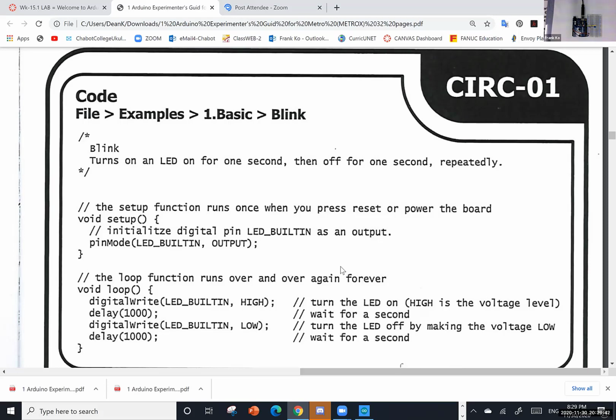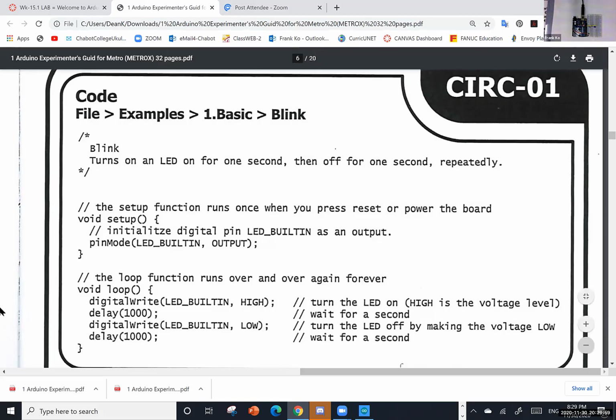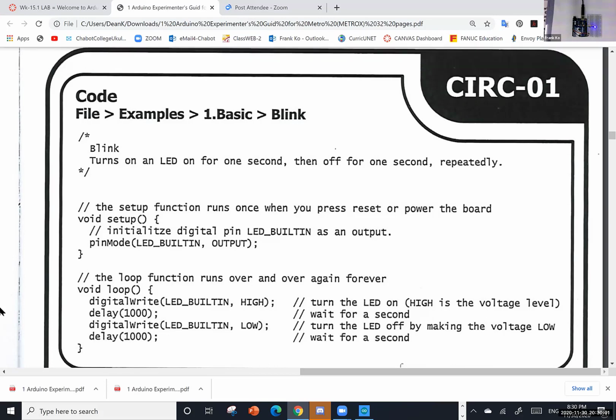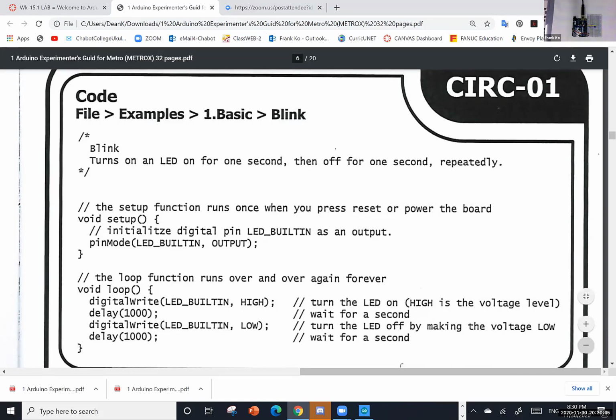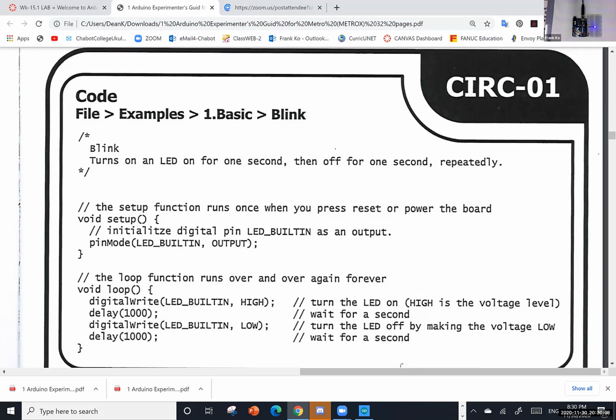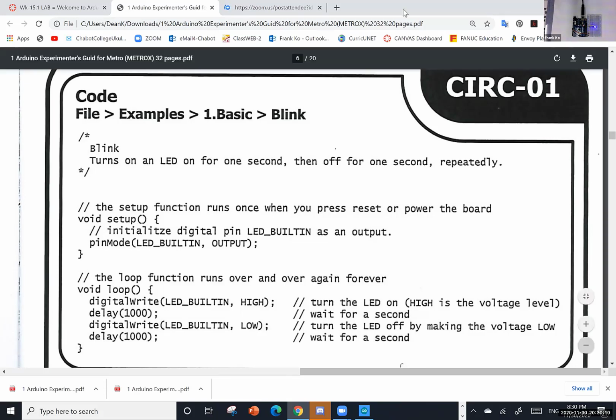So what I'd like for you to do is on your IDE screen, let's go ahead and copy the code. We don't have to copy everything because we don't have time to do that. So let's go ahead. You want us to delete everything that's on this one? Yeah, delete what you have there because we're going to start from scratch. So I'm going to move this over to one side where I can see it.